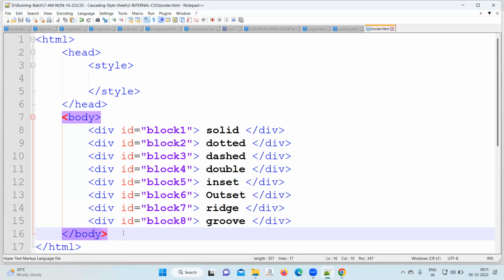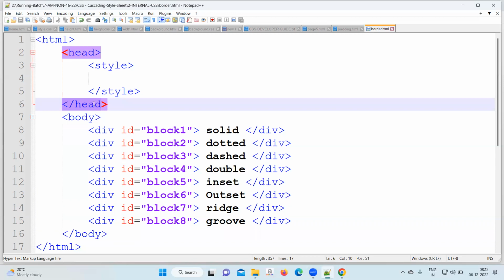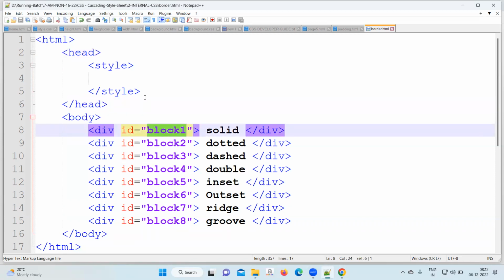Now we need to write the CSS for all the IDs. Block 1.